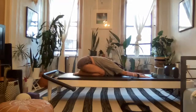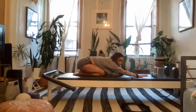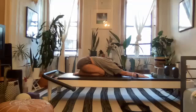And just take a breath there. Lengthening the arms a little bit further forward, heavying your tailbone. Reach the fingertips one little inch forward. Press the sits bones back. One more breath.